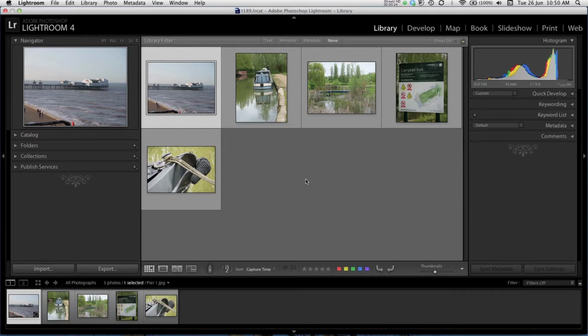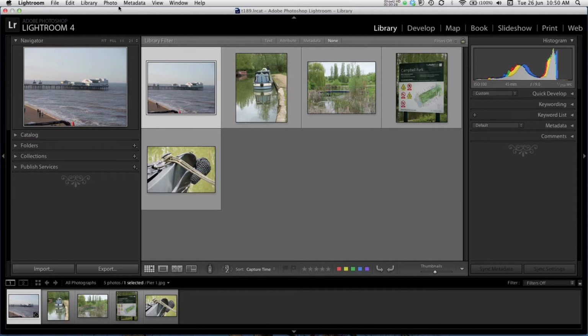Using Lightroom, you will get used to the basic workflow. Import your images, organize in the library, develop, edit your images, export, save your images to the hard drive, email or print your images. The Lightroom workspace has two key menu areas.